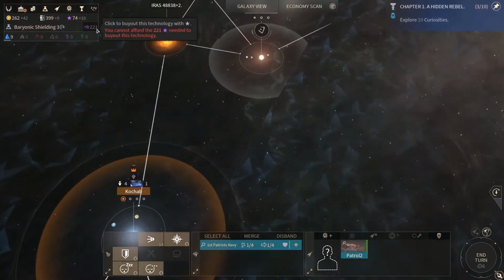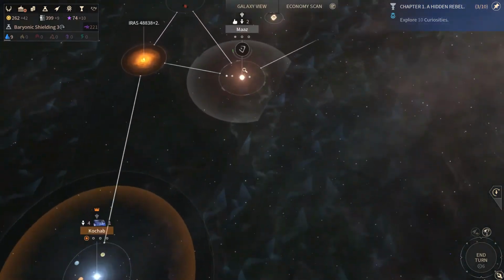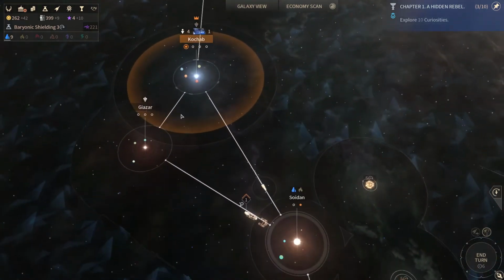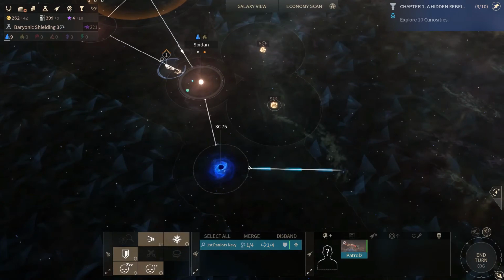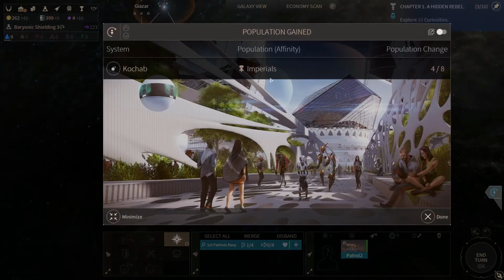74 influence. As you can see, we could speed that up if we want to. We can also speed this one up if we want to, but we don't have the influence to do it. That will come later on in the game, so let's praise these guys more. And got one more probe, but I'm gonna wait before I do anything.